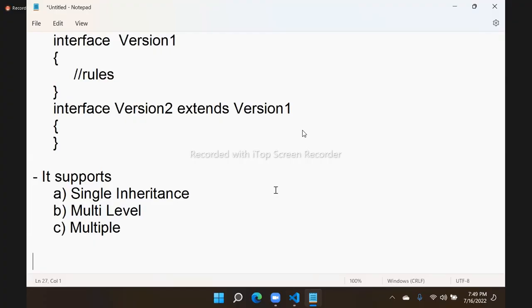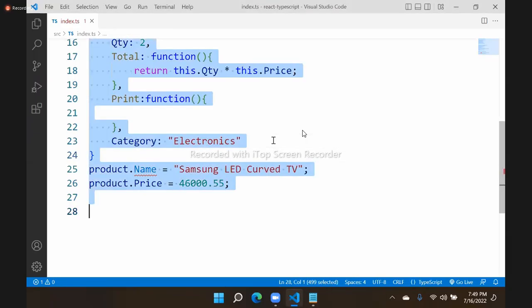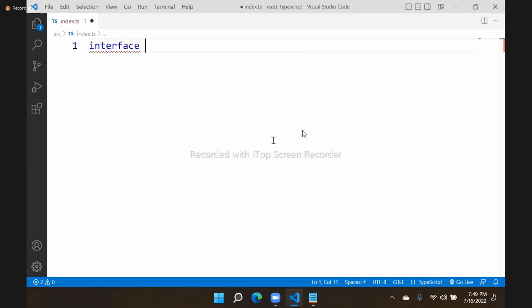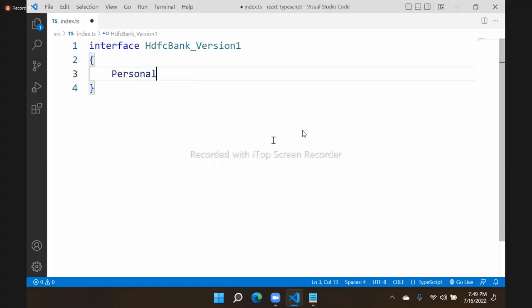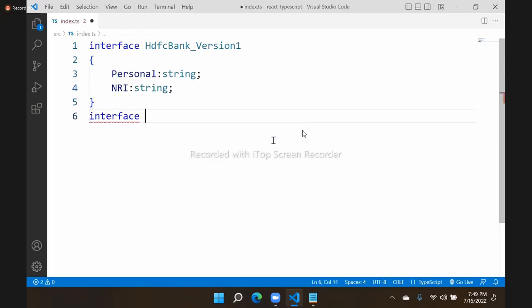Let's see one example here. Suppose we are creating an interface, HDFC, some bank, version 1. In this we have personal, which is a string type, and NRI, which is also a string type. Now we need another interface, HDFC Bank version 2.